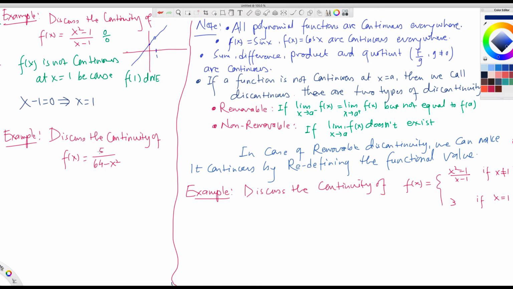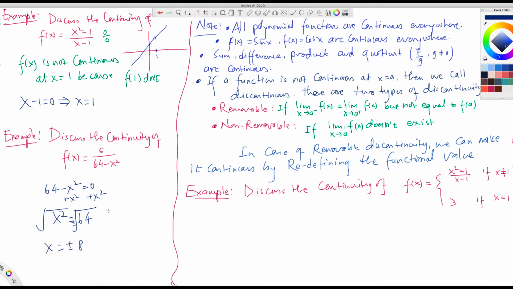So there is no graph, right? But there is x in the denominator. How do I find out the points or the x values where the function is not continuous? You do 64 minus x squared equals 0, right? Add x squared on both sides. You get x squared equals 64. Take the root. When you take the root, though, you need to do plus and minus both, right? So you get x equals plus minus 8.